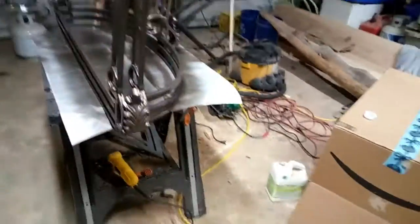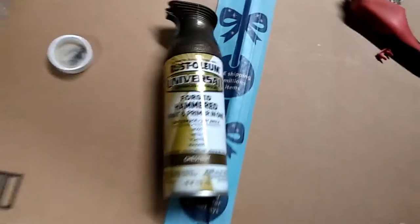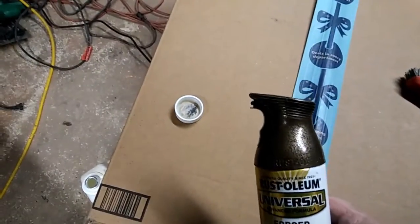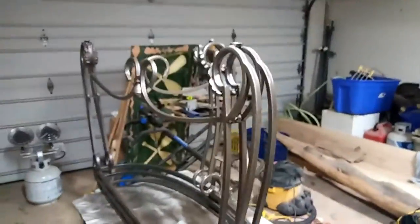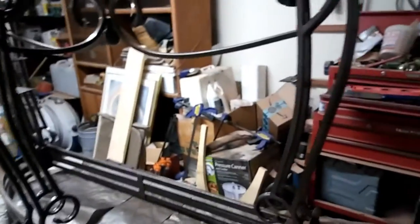Good evening, folks. Welcome back. This is the sofa table upside down. I just finished painting this bottom side with this Rust-Oleum Forge hammered. It's a paint and primer all in one, and it gives it that hammered look. Its color is chestnut. It's darker than the copper, but it's lighter than the bronze. And we're hoping that this is the right color to kind of set off the ash top and bottom shelf. So I'm waiting on this to dry.